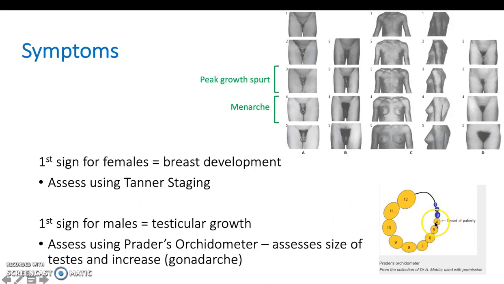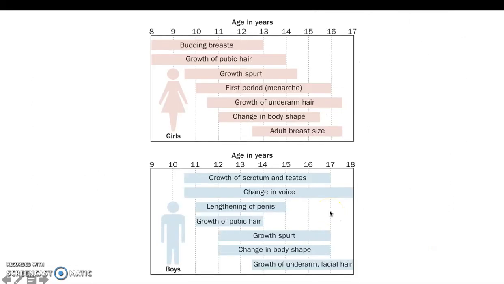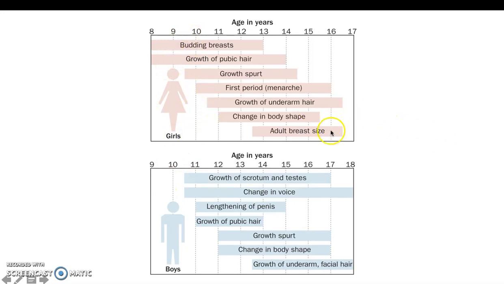For males, testicular onset of puberty is around 4 ml or 2.5 centimetres in length. This diagram gives a good overview of what's normal and expected before considering precocious puberty. In girls, breast development and pubic hair development are the first signs. In boys, growth of the scrotum and testes — measured with the orchidometer — and voice change are the first to appear, and boys tend to develop slightly later than girls. Menstruation beginning under 10 is a concern; underarm hair and body shape changes occur slightly later in both sexes.